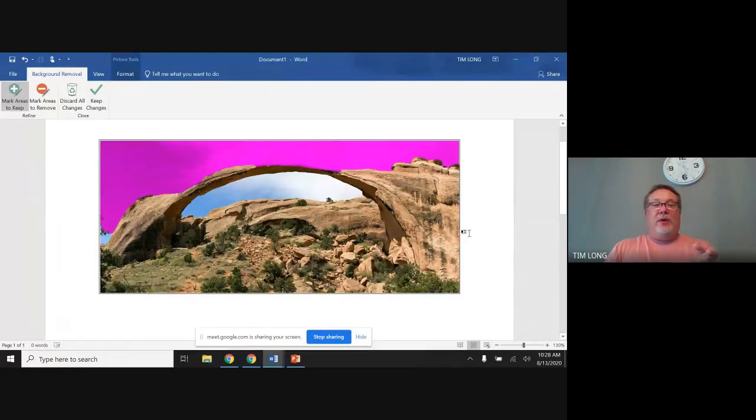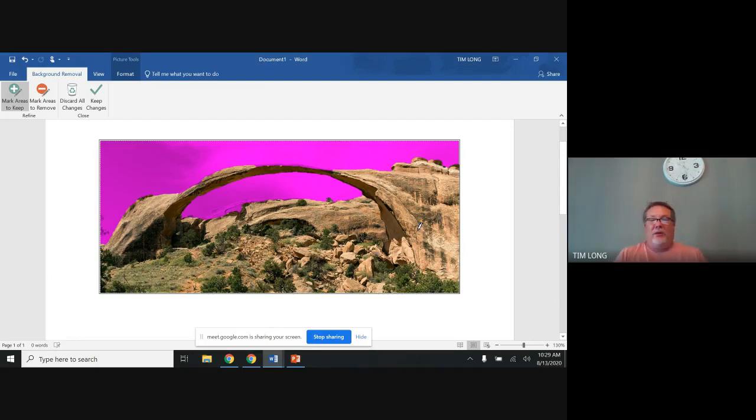Okay, and then you're like, okay, well, I've got all the areas I want to keep, but I still see some sky here that I don't want. So then you go to Mark Areas to Remove, and you drag your line through those areas. And you've got to check again to make sure that you've got all the areas you want to keep. Well, this is really hard through here. It's having a hard time. Boy, that top part. So I think I'm just going to have to stay with what I got there.